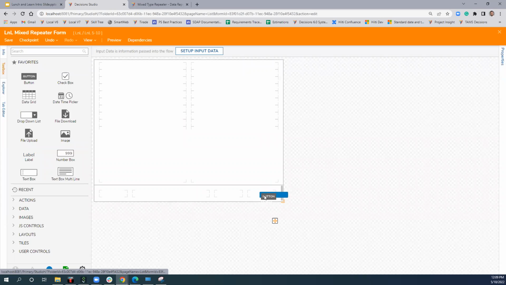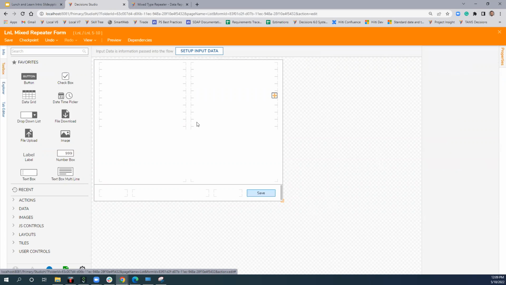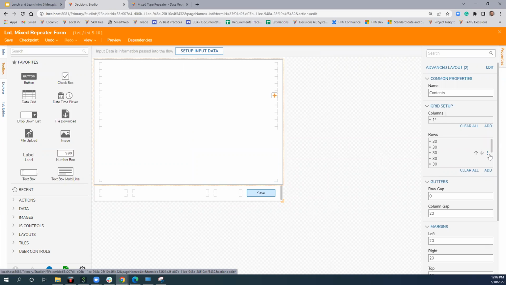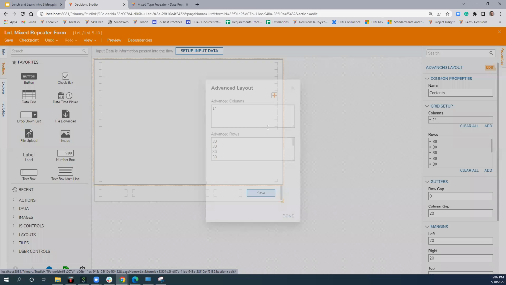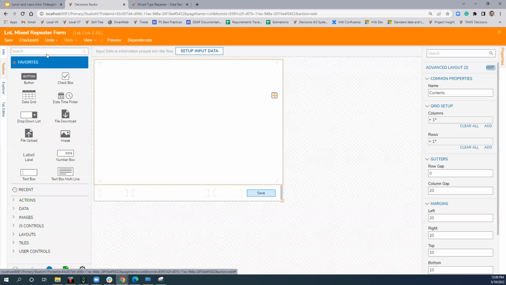Like the start of most forms when you build it, you're going to want to put a button to really drive what happens. We'll just click save in this case. We're going to clean up our grid so that it solely displays our mixed repeater. And now we're going to drag that mixed repeater component out.